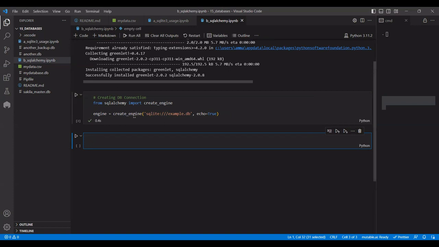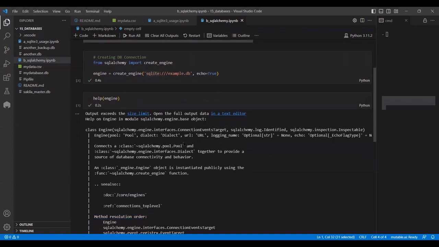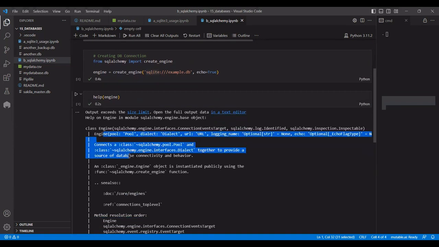So it will create an engine. With this engine, it will connect to this SQLite database. Till now we did direct queries on Python. Instead of that, we do it like this. So what is the advantage of this, sir? If you go for SQLAlchemy, we can understand this engine first. If I use help on this engine, it says the engine has things like pools, meaning how many connection pools you want to manage to the database. All those things we can do here.